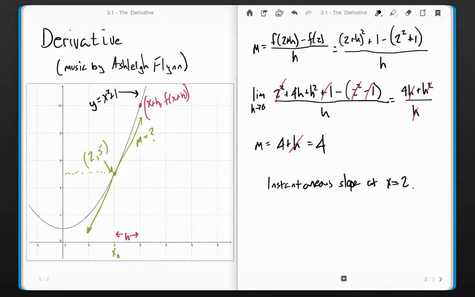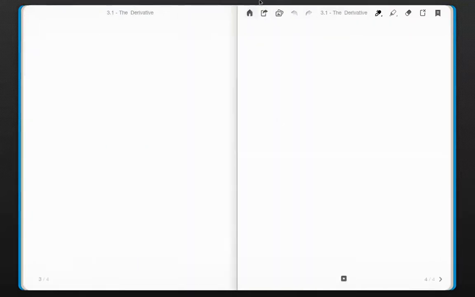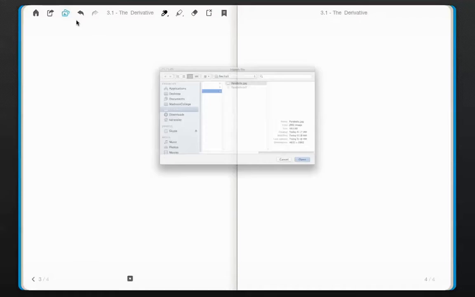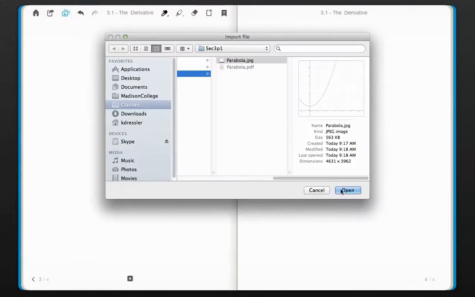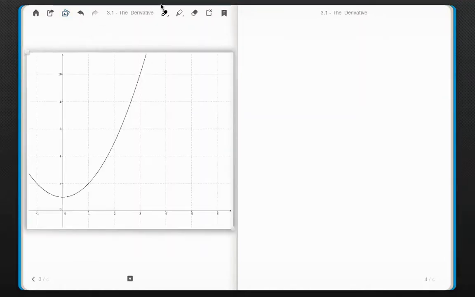All right. Now, there's another way that some books do it, and I want to show you both ways because it becomes kind of fun to think about, are they really the same? Go back to this, we'll insert the same picture, parabola, put that there. This time I'm going to mark this up a little differently. I'm going to say that this is the point we're really interested in. I'm going to call this one a, and that means this is over here. This is f of a.